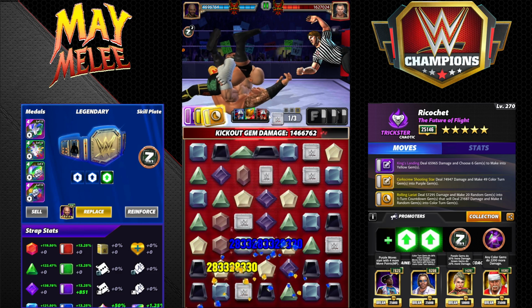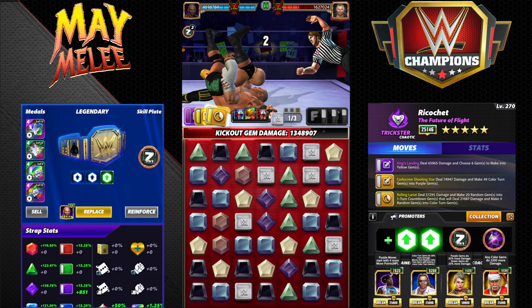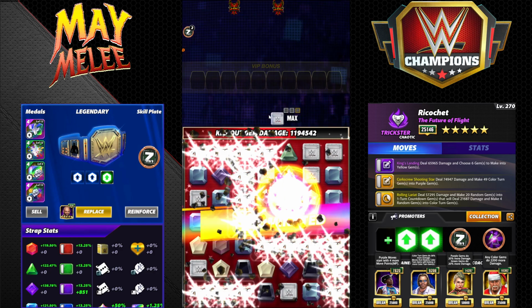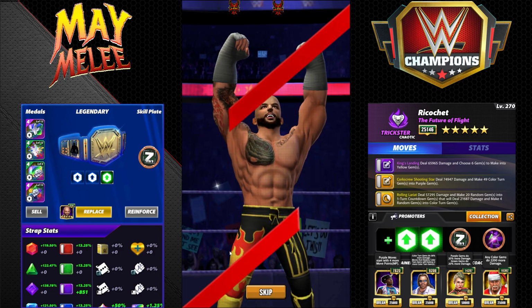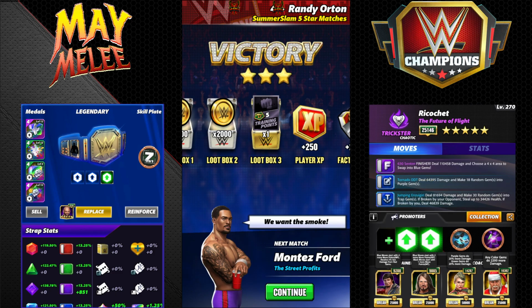We actually hit harder at 1.75 million. Although he did get closer to kicking out, although not significantly so. So you can see both are viable, but you're definitely going to need a Z plate for Ricochet. But let's say you don't have a Z plate. Let's take a look at the other moveset that would be available to you.